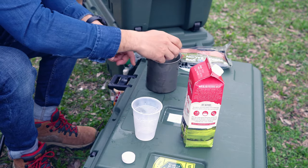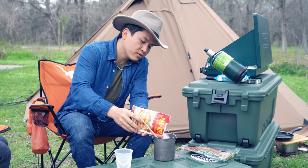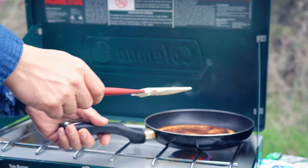You have to add milk, a tip of oil, and then mix it well, and then it tastes much better than the normal one just adding water. Here goes nothing. Oh yeah.